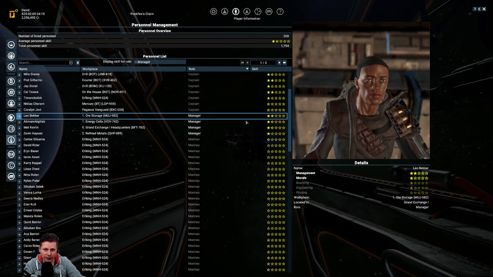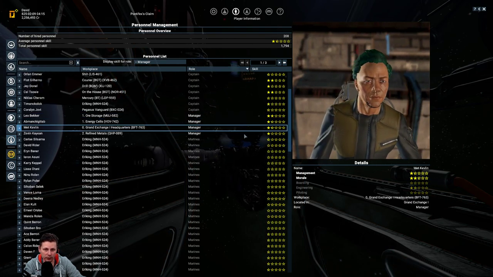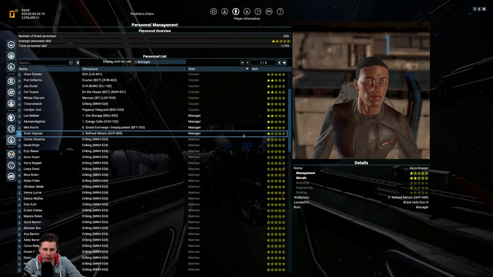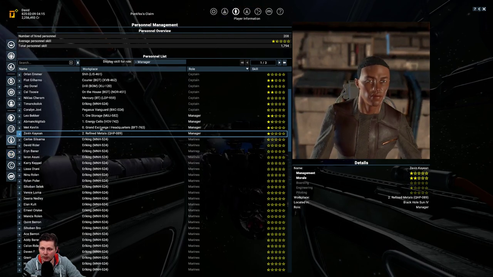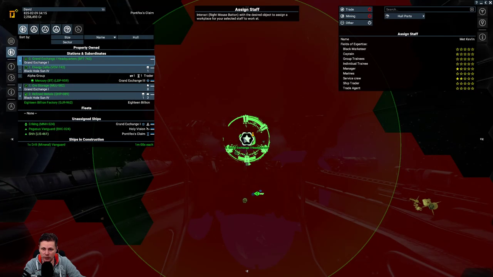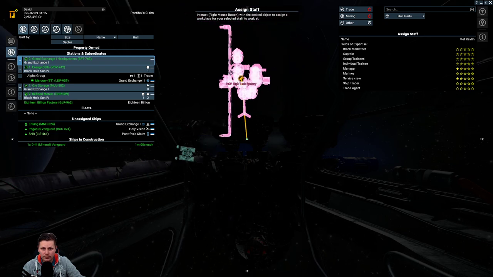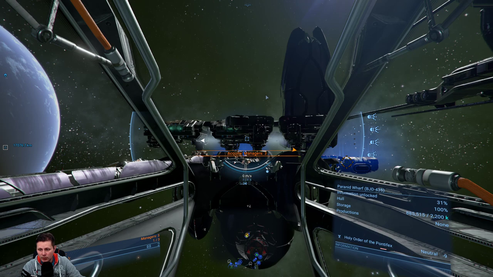Level 2. We will never get rid of him. Level 1. Level 1. Level 1. That's fine. We'll just get this guy who we just recently promoted. Work somewhere else. There we go. Wait, we need 3 of him? Are you bloody kidding me, dude?